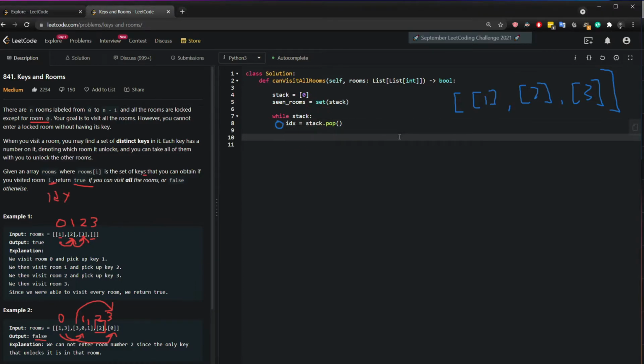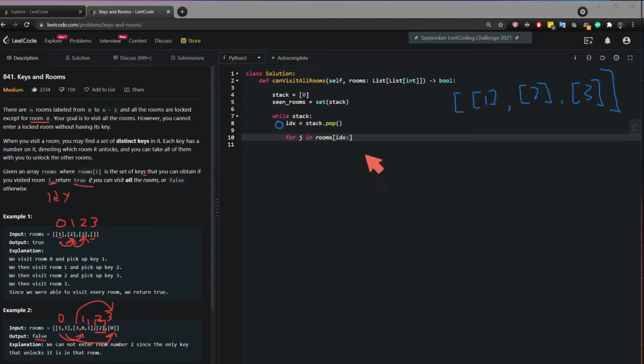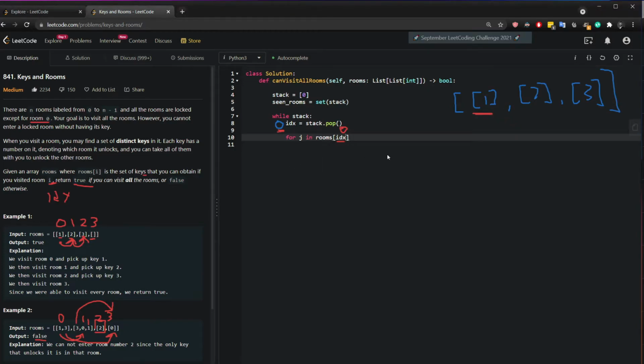And I begin the question: for J in rooms[idx]. So I'm going to start with the first room. So this 0 is going to go right here. I can see I have a mistake already. And it will be rooms. So it's going to get me 1. It's going to get the value 1 out of here. So for J in rooms[idx], in this case it's 1, but hey, why did you use a for loop? Because just in case there were 2 or more, then you get 3, 0, 1.